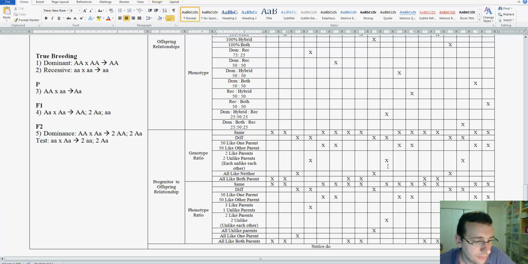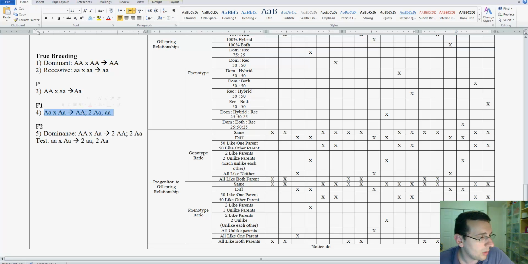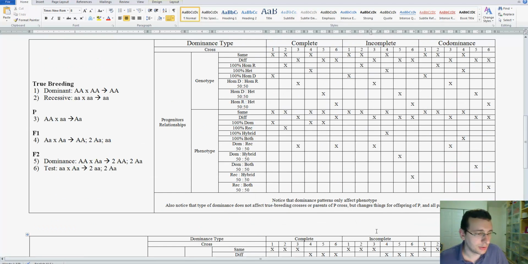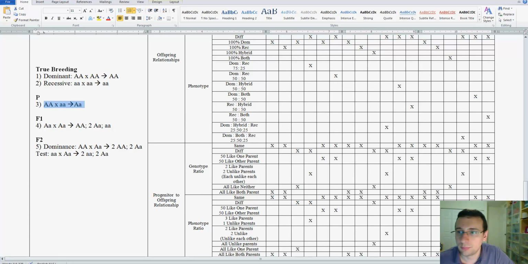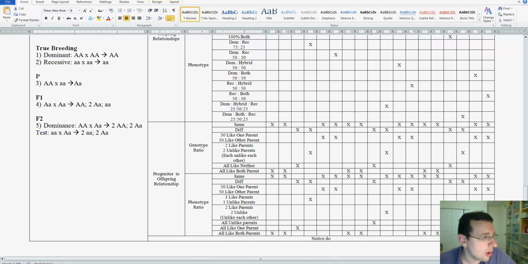Now, if they say everybody is unlike the parent, the only way to do that would be cross 3, which is going to be the incomplete dominance, where the children have a look that neither of the parents has. It's a new look or the hybrid look. But if all look like one of the parents, then what you have is the normal F1 cross of complete dominance, where all look like one of the parents, because the children all look like the dominant parent.